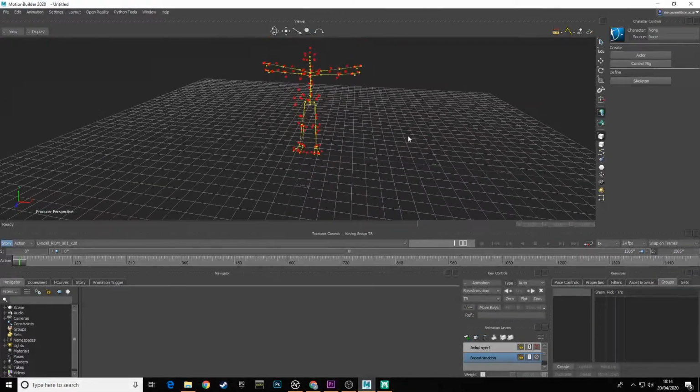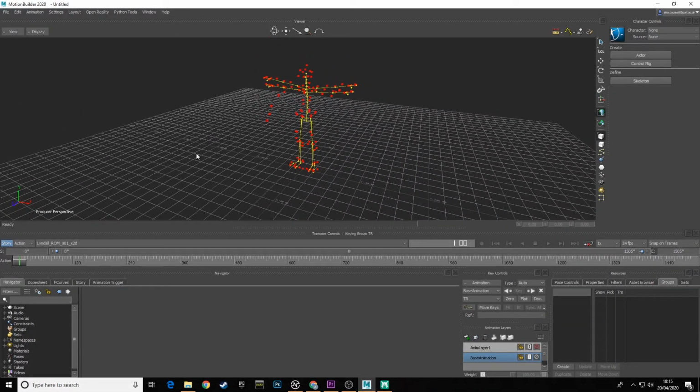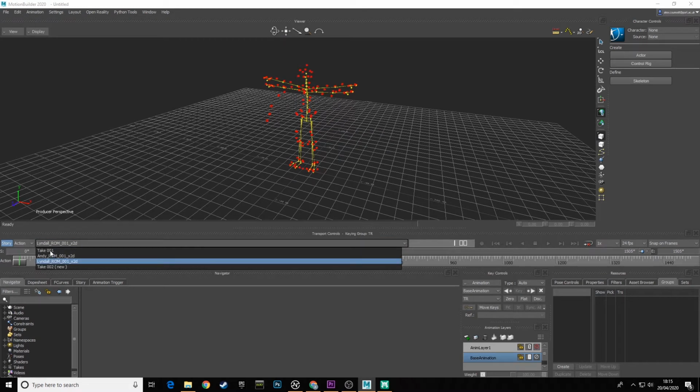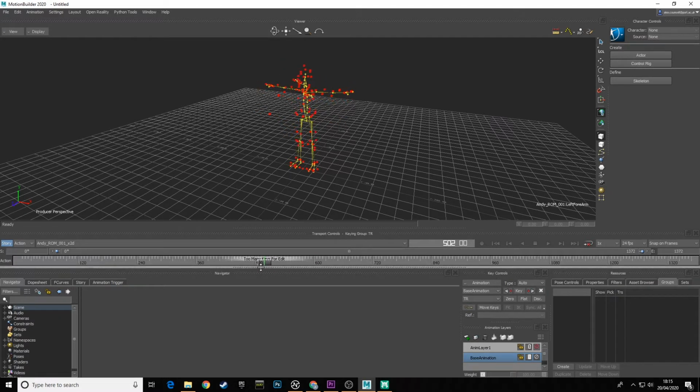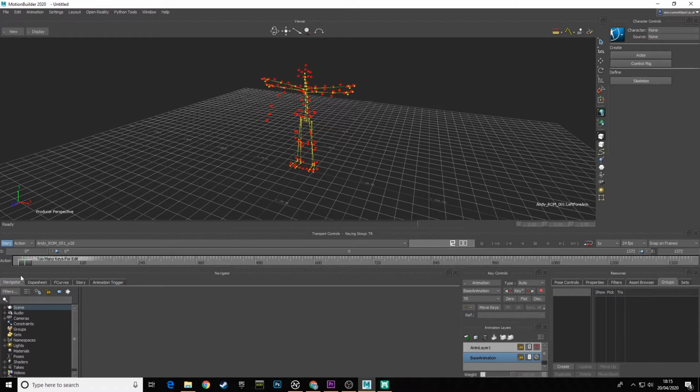Now if we have a look at our scene file, we can see that two skeletons have come in. And the important window I said earlier on is this little drop down with our takes. So we have take one, which has no data in it whatsoever. It's a default take that's set up in Motionbuilder. If we go to Andy ROM, we scrub the timeline and we'll see there's a skeleton move in. If we select one of those bones, we can see here Andy ROM 001, this namespace, which I'll come back to later. And you'll see that only that skeleton is running. There's only animation data for Andy in Andy's ROM take.